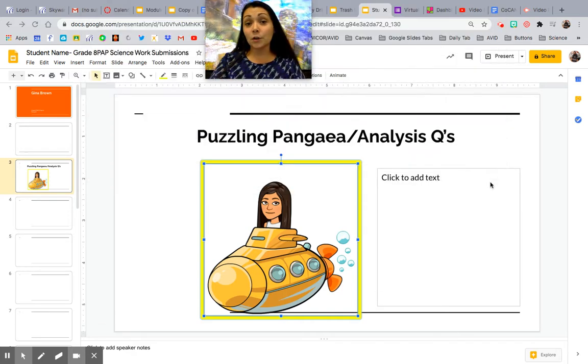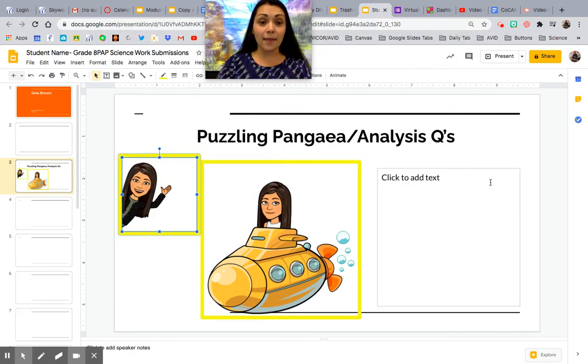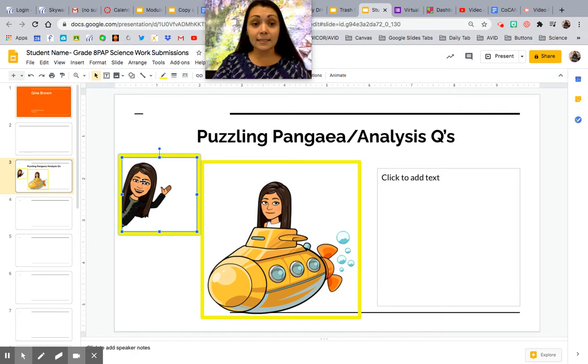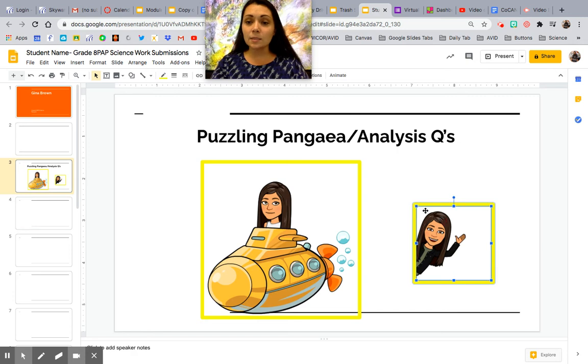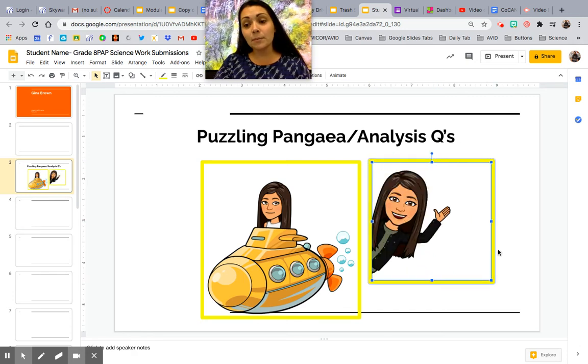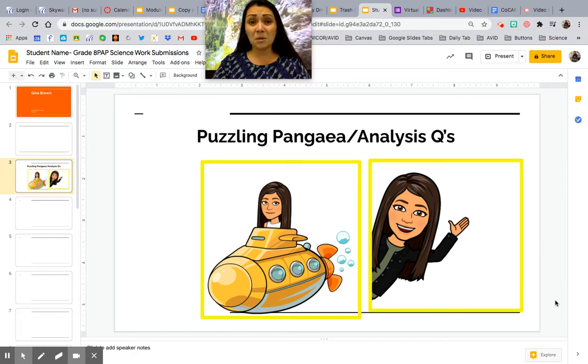Cool. Pretend these are your analysis questions. So I'm going to add that there. It does the same border that I had set up on the other one, which is pretty cool. I'm going to put this here. I'm going to delete that text box because I don't need it. And I'm going to make it bigger so Miss Brown can see it with her tired eyes because she's getting old. And there we go, y'all.